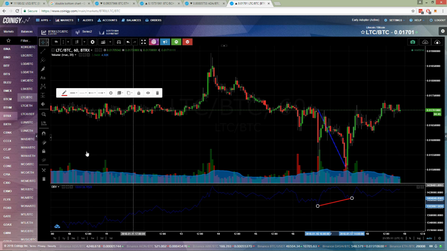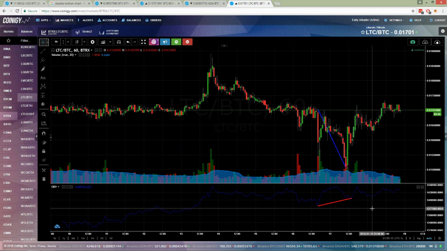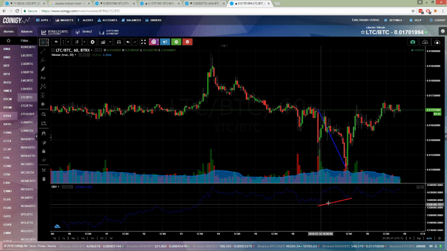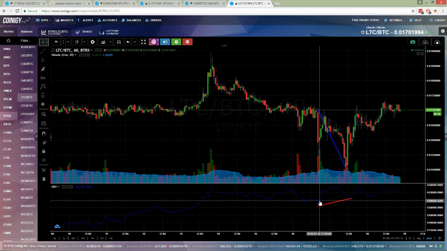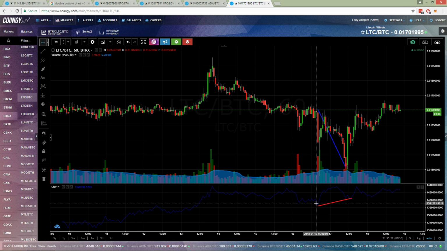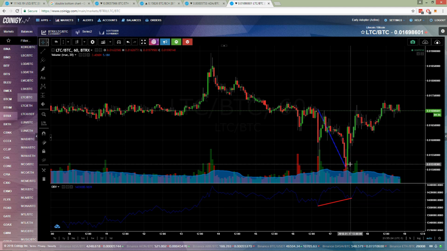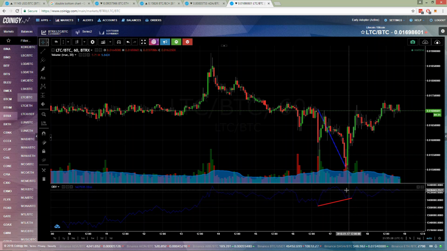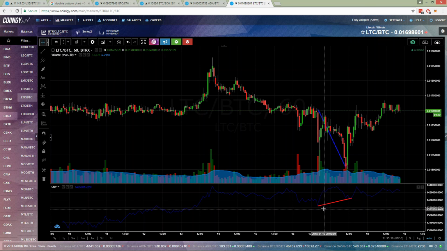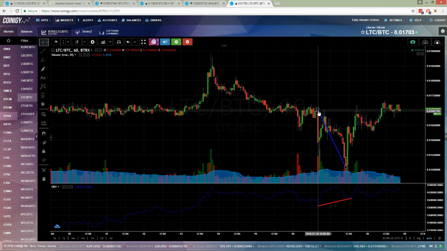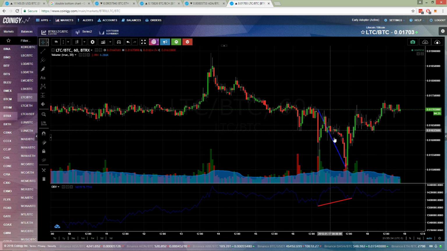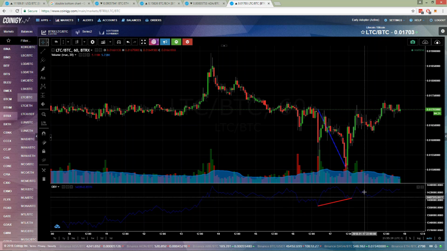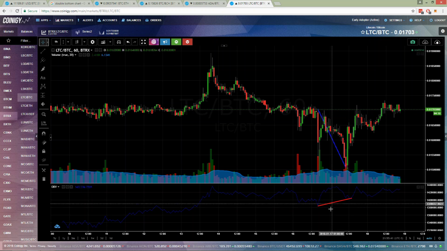But we look at this volume indicator and we see a bullish divergence on it. So we see a drop in the price, but the divergence is bullish. So what does that tell us? That tells us that while the price is dropping, an argument is forming. There is volume building, and the price is likely to stop dropping and start entering a bull trend, start going up. That's what it tells you, and that's exactly what happened.